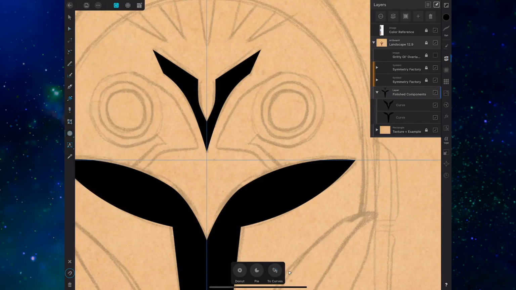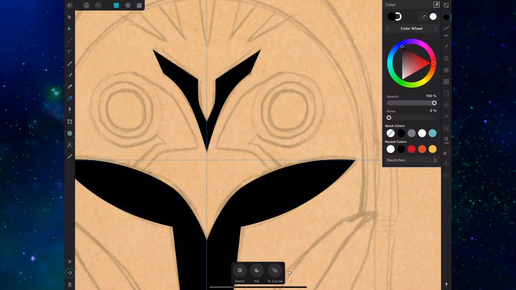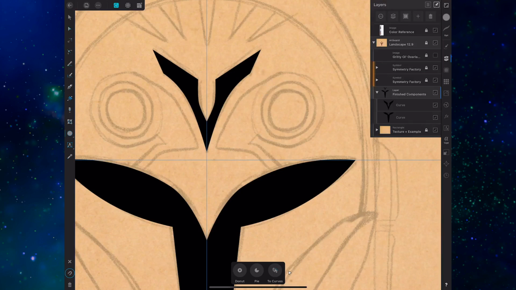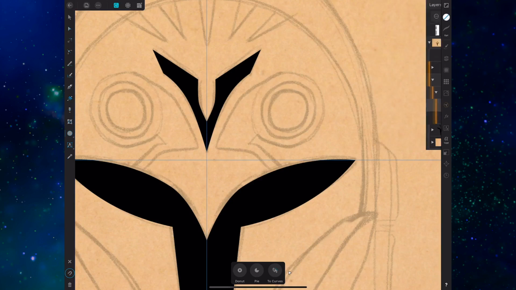I'll hit this ellipse, and I will select a grayish color here, and I'll draw out my first ellipse. Oops, forgot to do one step. Turn syncing back on. There we go. And then select the right layer. That's tricky, right? You got to make sure your order of operations is adhered to, otherwise you won't be able to perform well, and you could mess some things up by moving the wrong components around.